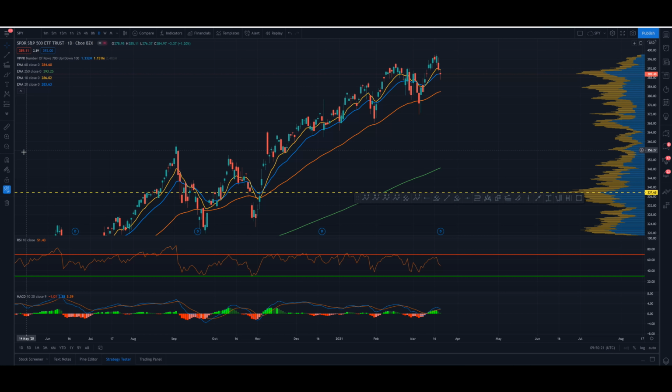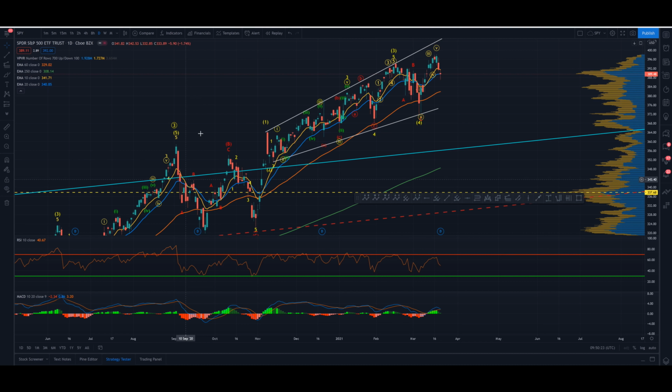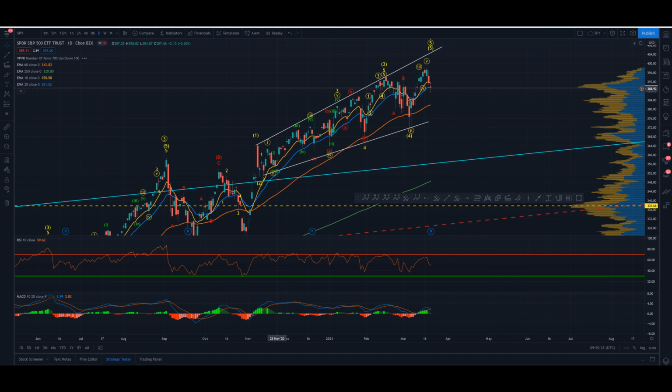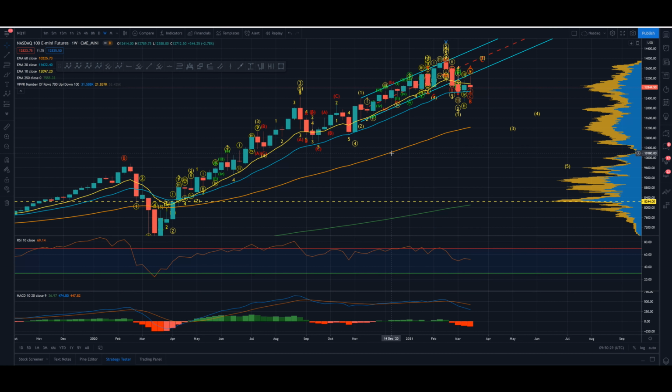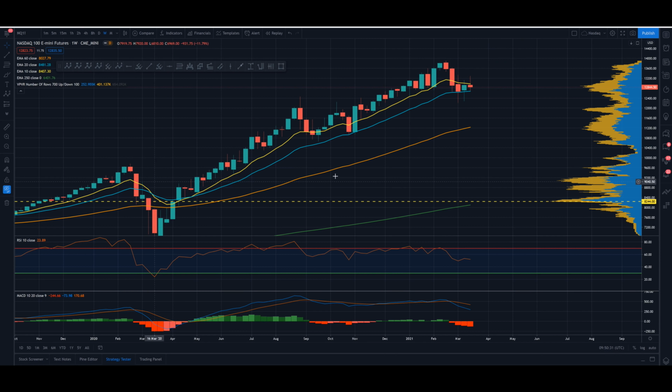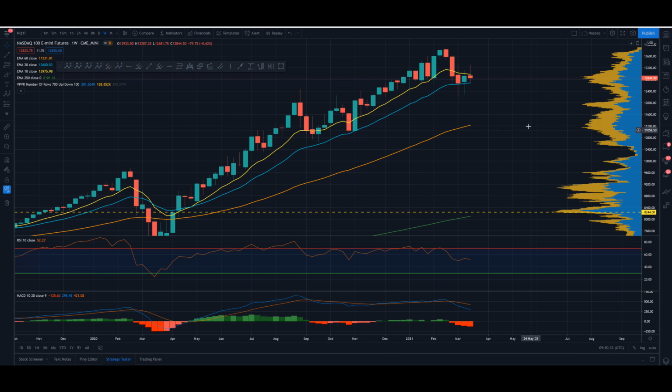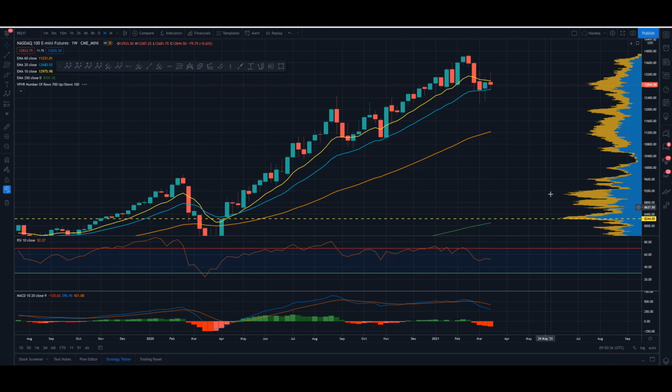Right then, so that's the basic analysis done on the S&P. So we'll bring the count up here, and then before we do the Elliott Wave analysis here, we will go over and do the NASDAQ, and we will clear the chart here and we'll look at the NASDAQ. So weekly time frame, basic analysis of the NASDAQ.